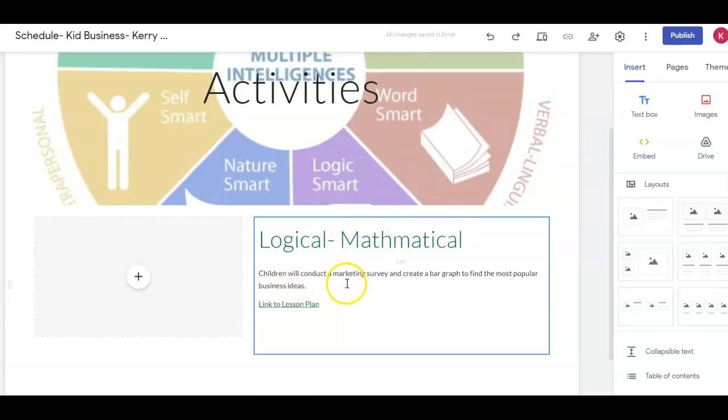Children will conduct a marketing survey and create a bar graph to find the most popular business ideas. This is very close to my objective statements, so you can use those to write that. And then I linked my plan right here.